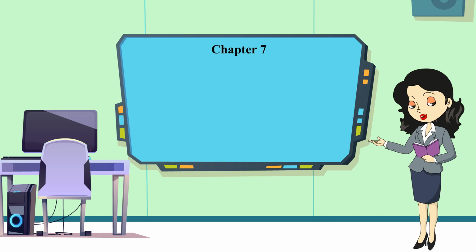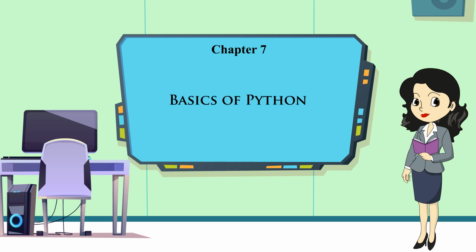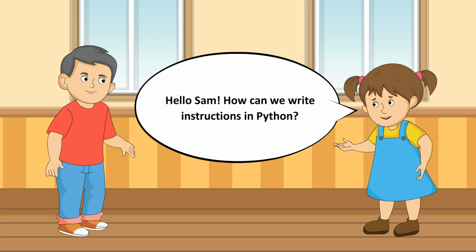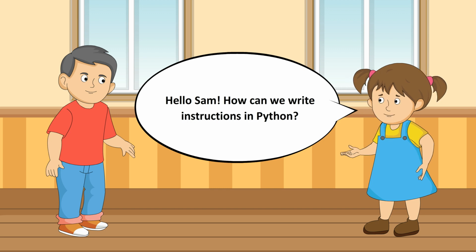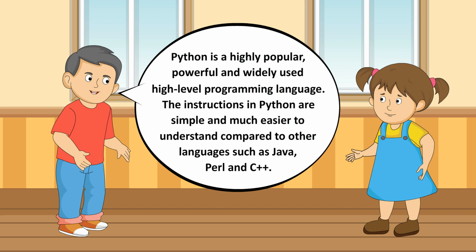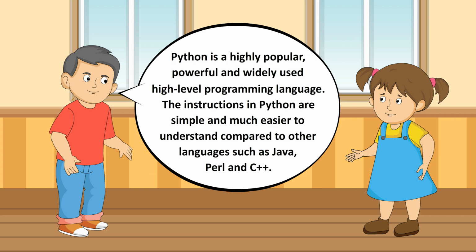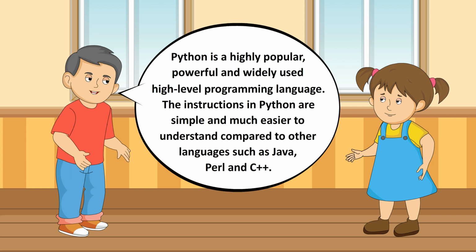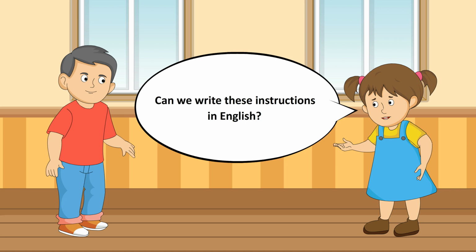Chapter 7: Basics of Python. Hello Sam, how can we write instructions in Python? Python is a highly popular, powerful, and widely used high-level programming language. The instructions in Python are simple and much easier to understand compared to other languages such as Java, Perl, and C++. Can we write these instructions in English?